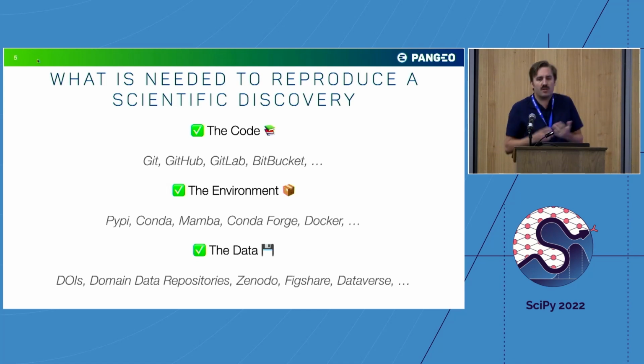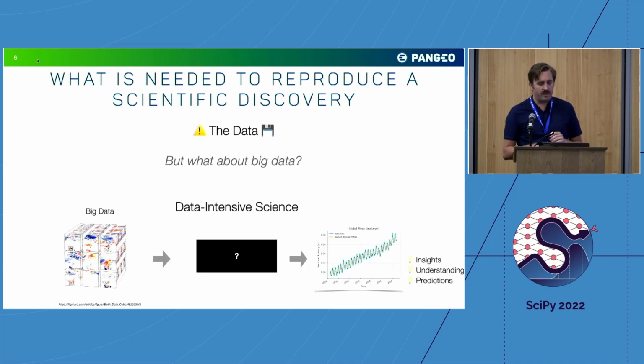And likewise for data, there's a lot of great data repositories. Now in science, we have a big emphasis on FAIR data, DOIs. We have great data repositories, things like Zenodo, Figshare, Dataverse. But in my world, we're not quite there yet with data sharing. That's because in my field of oceanography and climate science, our data is really big, and we're doing data-intensive science. So we can't just put petabytes of climate model simulation in Zenodo, right, and just download it every time we want to reproduce a result.